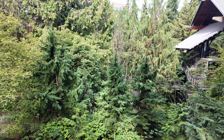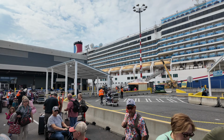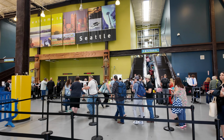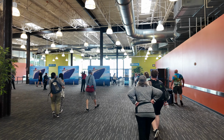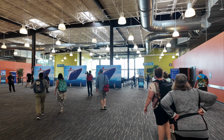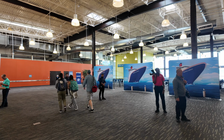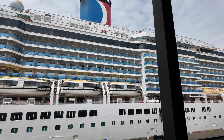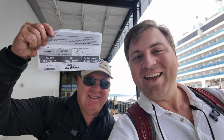I had a noon check-in time at Carnival's cruise terminal, which is well designed and has some of the most polite port workers I've ever come across. The way I timed my arrival, I didn't spend more than 10 minutes in the terminal and things went really smoothly, but if you do arrive early, there are waiting areas after you clear security. On this cruise, I was gold status in Carnival's VIFP loyalty program, which doesn't get me any specialty treatment in the terminal. That actually starts at platinum status and above.